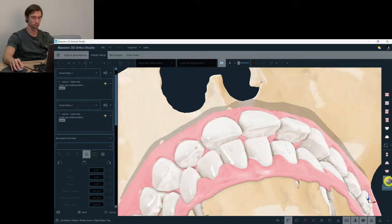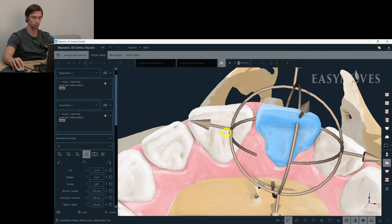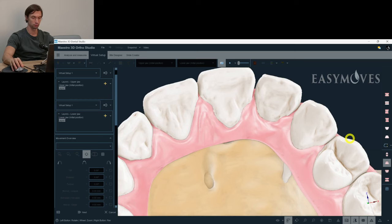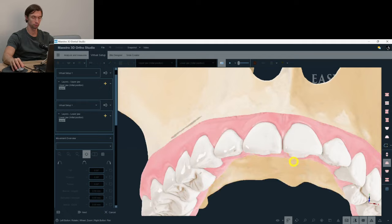Okay, looks good. We have to distribute the space more evenly as usual, so then the IPR can be done with less damage. Okay, let's keep all the teeth inside the bone. It's always crucial for us.